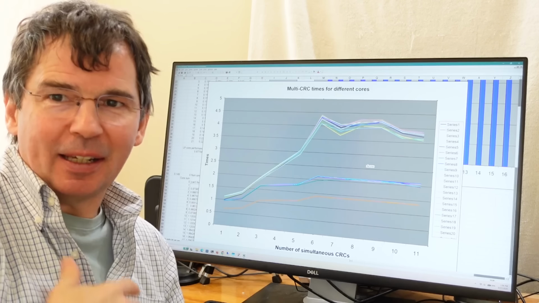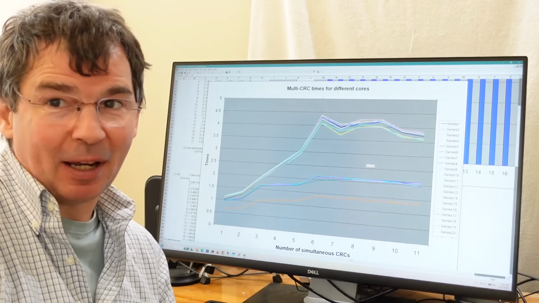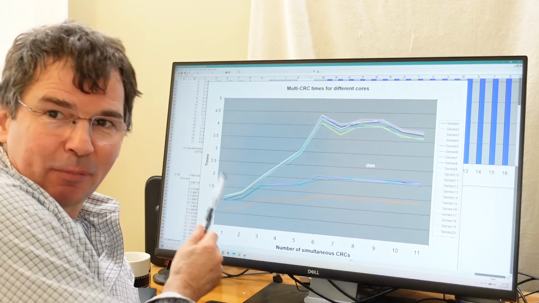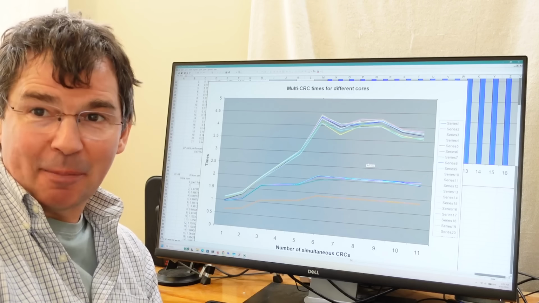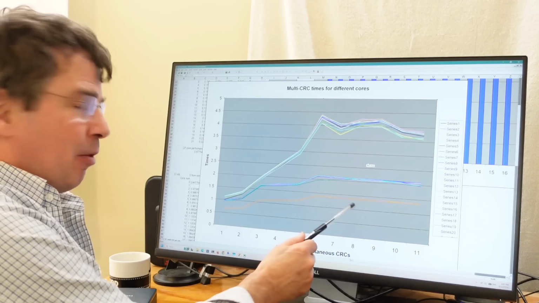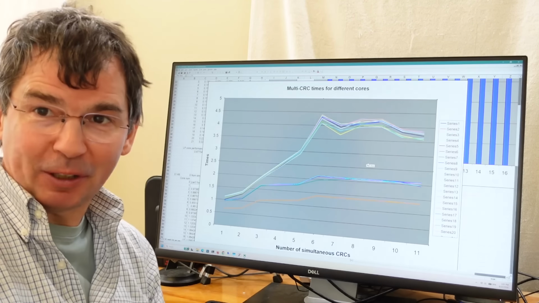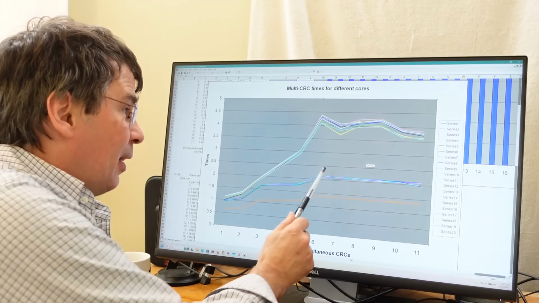Next, I ran a CRC benchmark where I was computing CRCs for multiple buffers at the same time. And if I ran it on just one buffer, the difference in the performance cores versus the efficiency cores was very minor, something like 10%. Of course, the low power cores were slower, but the more of these I ran at the same time, the more pipeline friendly that is, so the more complex performance cores did much better than the efficiency cores.